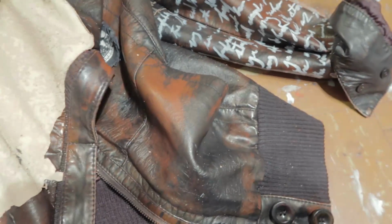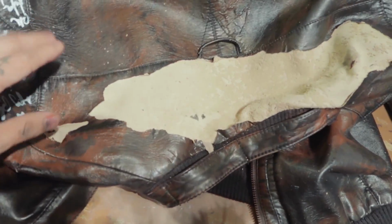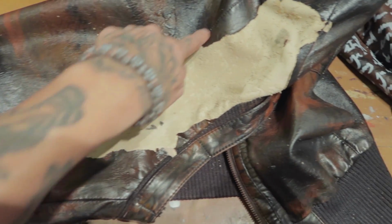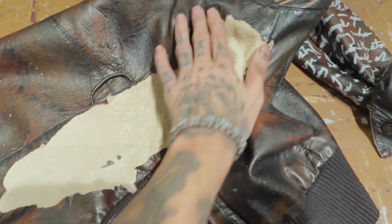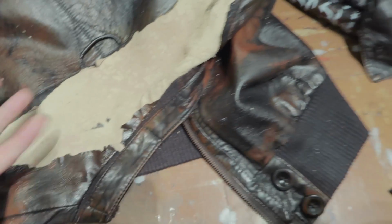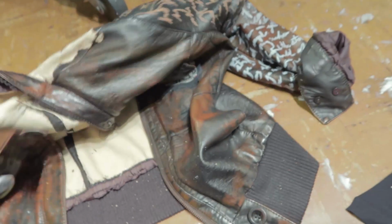Okay, so I cut the top of the base and now it fits much smoother and it feels better. And I've noticed that this part over here has been peeling off like crazy, so I'm just gonna put a piece of panel over here. I'm just gonna cut a piece of fabric and place it on top so all this clutter can be stopped, and the stuff that's peeling off can just stay in there and not bother me.